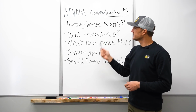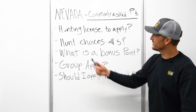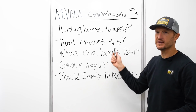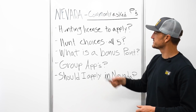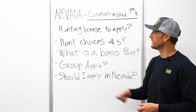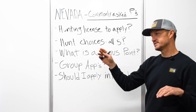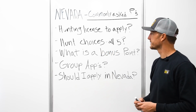But you might want to put a hunt that has better odds that you would still like to have if you drew that permit. So include 5 choices. You're going to maximize your chance of drawing a permit if you include all 5 choices. So make sure that you include them. And that's the deal with those 5 choices. It's kind of complex. We get a ton of questions every year about that, but make sure you include them. Make sure you stagger them. Lowest odds, best hunt. Best odds, least trophy potential that you're willing to live with.